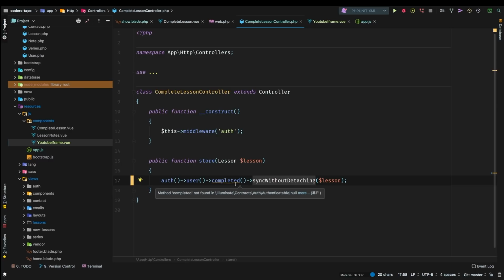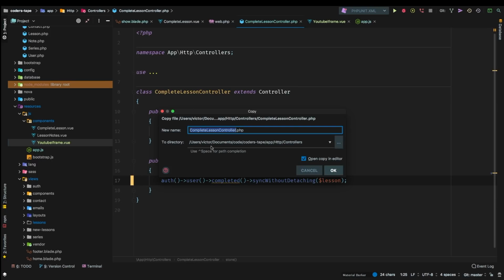Now, the nice thing with syncWithoutDetaching is that it will work whether the lesson has been completed before or not. Because if we ran sync only, it will only complete this one lesson. And we don't want that. We don't want to replace any other completions, but rather we want to make sure that this one is attached. So we'll use syncWithoutDetaching.